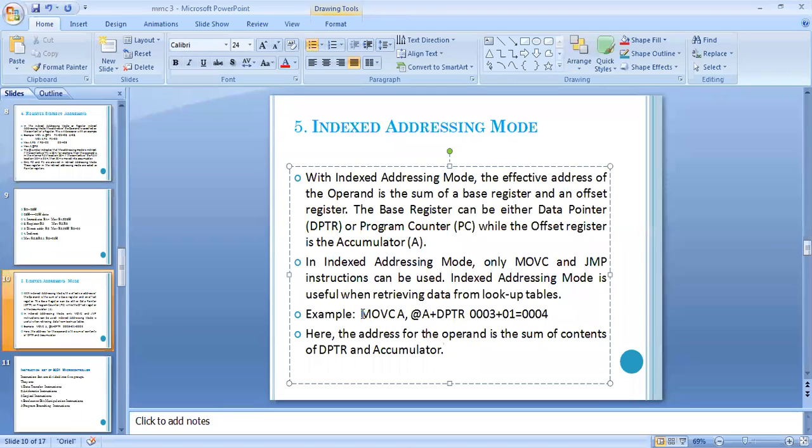Index addressing mode is useful when retrieving data from lookup tables. The lookup table is a concept we will deal with at the time of interfacing the keyboard, and at that time I will refresh this concept again. So here the address of the operand is the sum of the contents of DPTR and the accumulator.